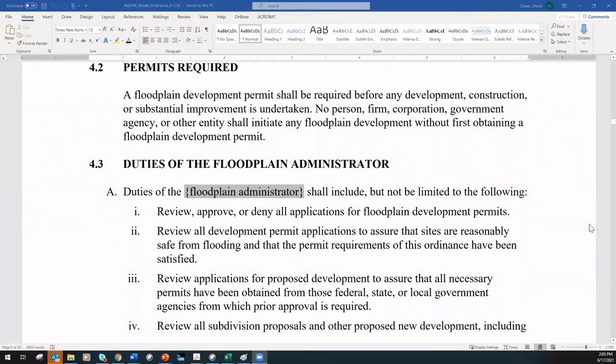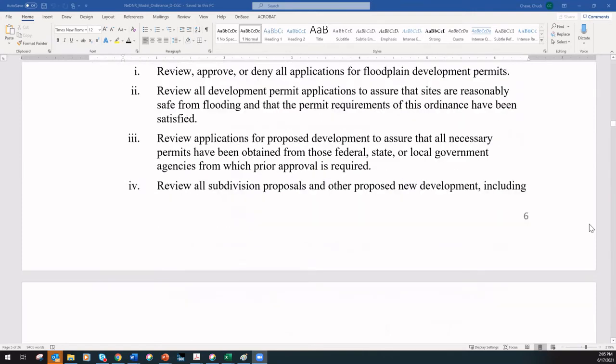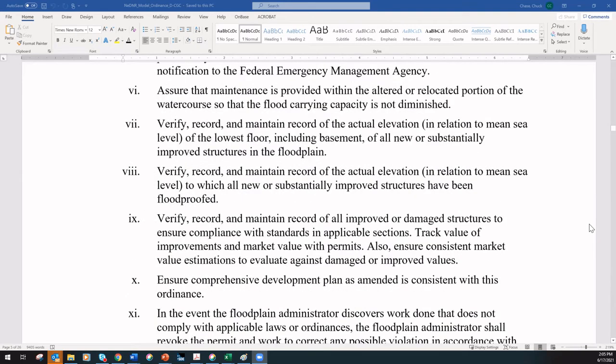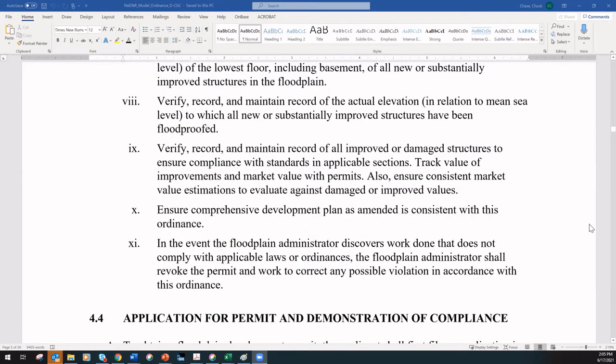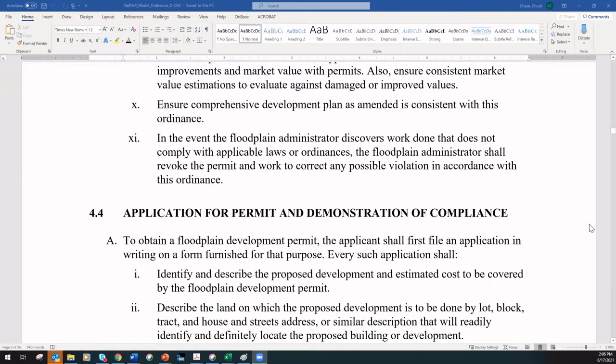Duties of a floodplain administrator, and here's where they're written out. Reviewing the applications and writing out permits and everything. So I highly recommend that as you go through this, if that's your question, look, and Deb, I know that Brownville isn't a part of the NFIP yet, and more than likely they're going to dump that on your shoulders. So this might be a section you want to become familiar with. And I would also recommend, if that's you, that you attend one of my classes on basic floodplain administration, where I go over what the basic duties of your job are.